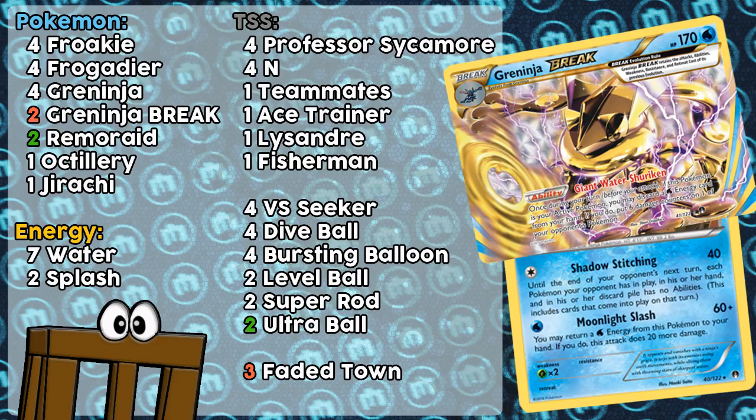Now, why Faded Town? Well, the extra damage counters from Faded Town are really good, but the crucial card in those matchups is the Bursting Balloon, not the Faded Town. So Faded Town is really strong when combined with an N, and if they find their counters, no matter if you have 4 or 3 or however many, they're gonna counter it. So the idea with Faded Town is to combine it with N or Ace Trainer in order to try and keep it there locked. But in case you can't, well, at least you don't have 4 dead copies.